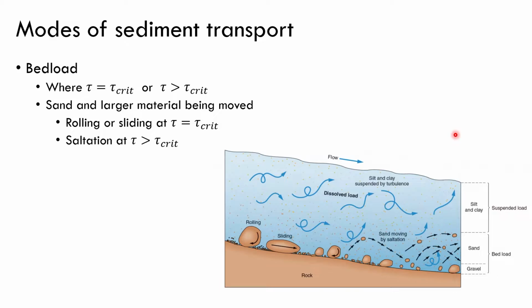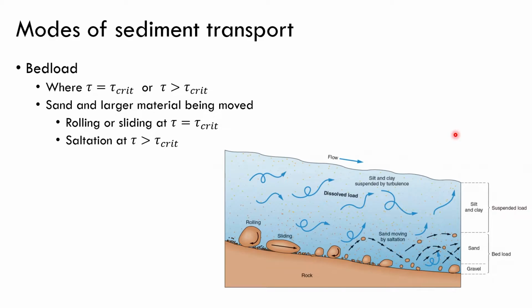So let's talk about the different types of sediment transport. So we've got grains moving now. Okay, we've hit a critical shear stress and we've got things moving. Okay, and so there are two main, we call modes of sediment transport. One is what's called the bed load transport. Okay, and so this is where stuff is primarily moving along the bed of the river.